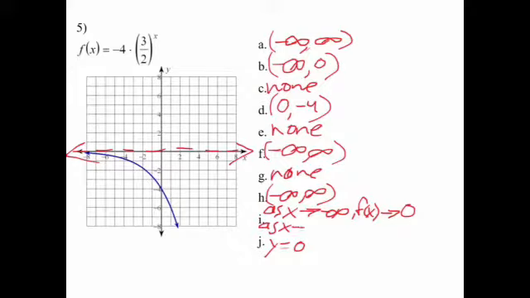As your x goes the other way, though, positive infinity, as you travel right forever, your function is going to go down, and it keeps going down. There's no bound. There's no asymptote on that side. So your function is just going to be approaching negative infinity. There you go. So there's 5.